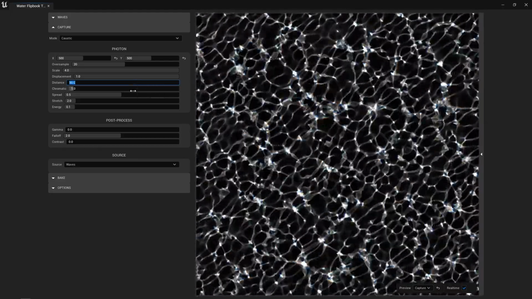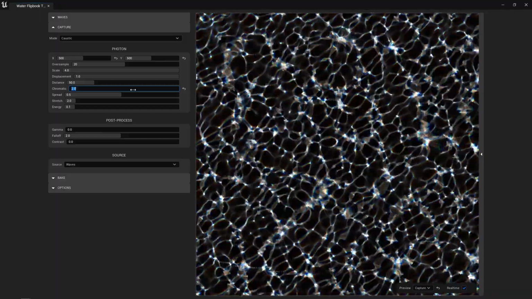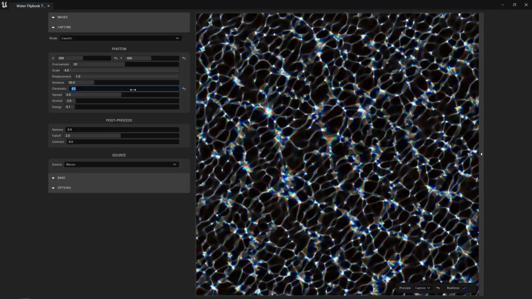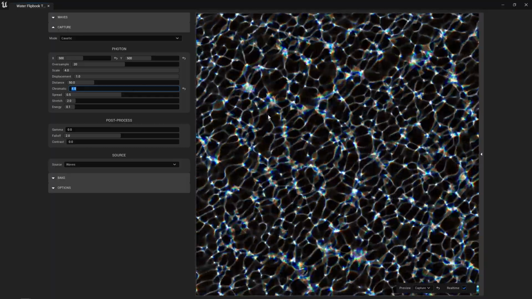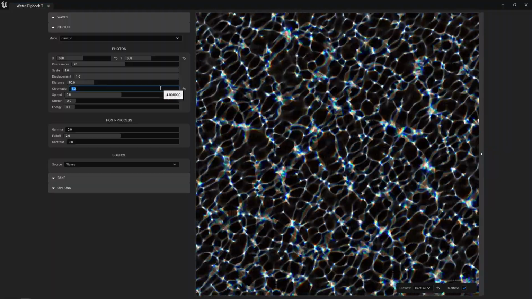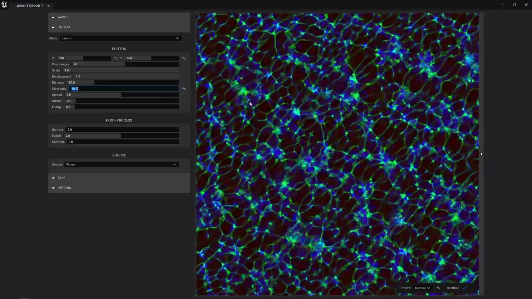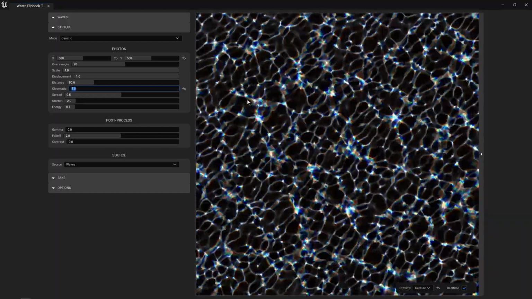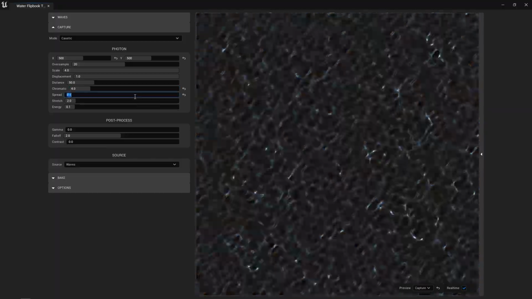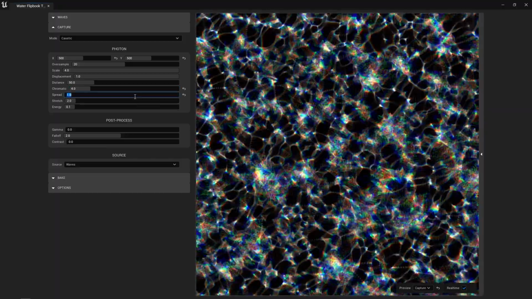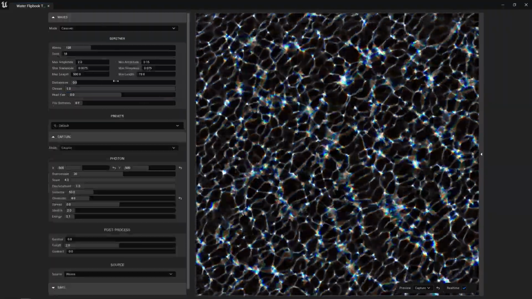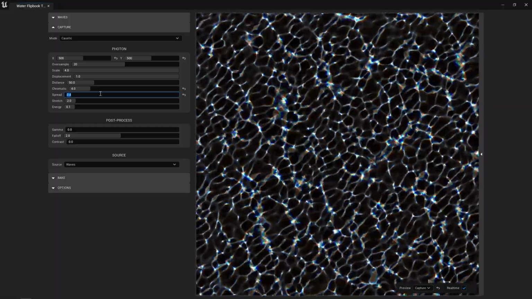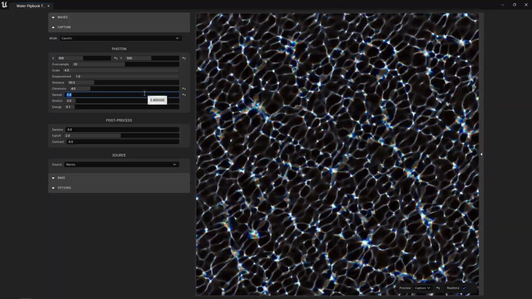Chromatic, that's how much red and blue light frequencies are shifted when refracted, and so red and blue photons don't perfectly line up with the green photon, and this creates that chromatic aberration look, right? This is somewhat a cheat though, too much of a chromatic aberration and you may start to see the individual red, green and blue photons, so best to keep this value somewhat reasonable. Spread is a trick to reduce the wave normals and thus weaken the caustic pattern. It's likely that whatever waves you have configured there will by default create way too strong of a caustic pattern, so you may cheat and reduce that photon divergence by quite the amount until you reach the desired look.